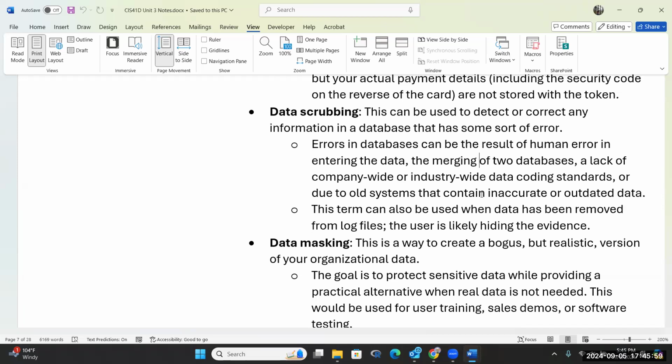So cleaning up and scrubbing, how is this related to security? When you're dealing with duplicate data, that is a flaw. And so someone can also create multiple accounts and go in and be able to access that particular record. So what you want is to make sure that your data is accurate and has fewer errors.